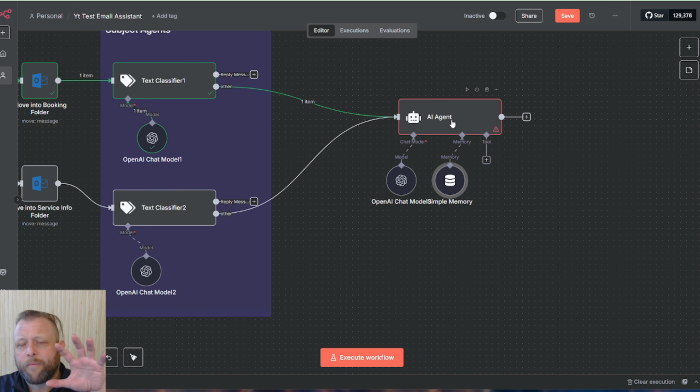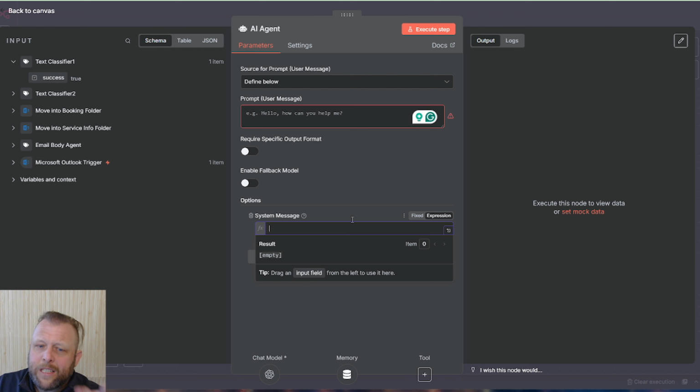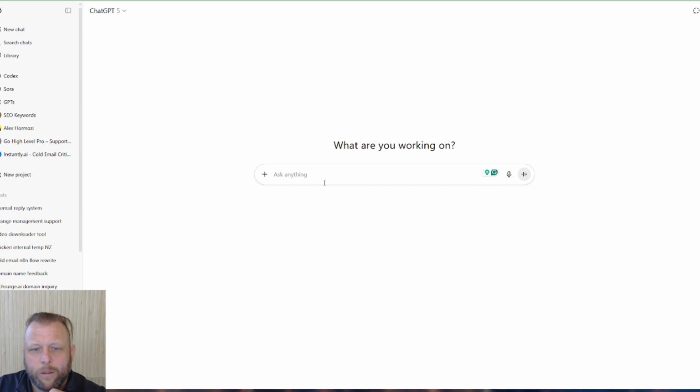Okay, so our AI agent needs to be a little bit smarter. So we're going to use 4.1 for this. We're going to double click on this. We're going to have our specific user prompt. So we're going to drag some stuff in our system messages. We're going to drag some stuff in as well. So what is the system message we want to build out? So I'm going to come through in here. I'm going to hit this in here.